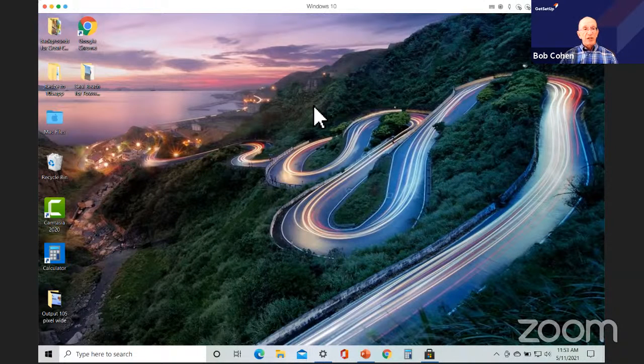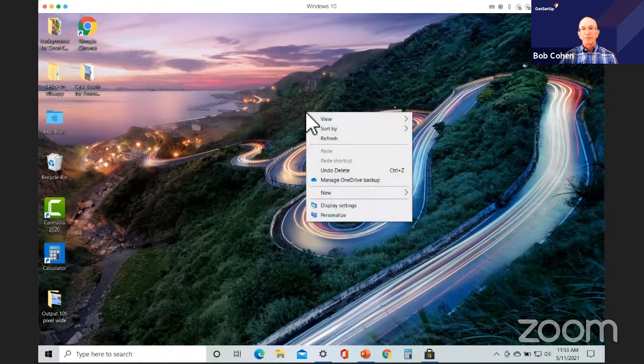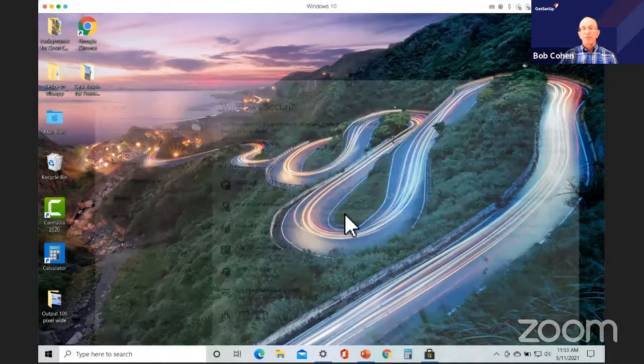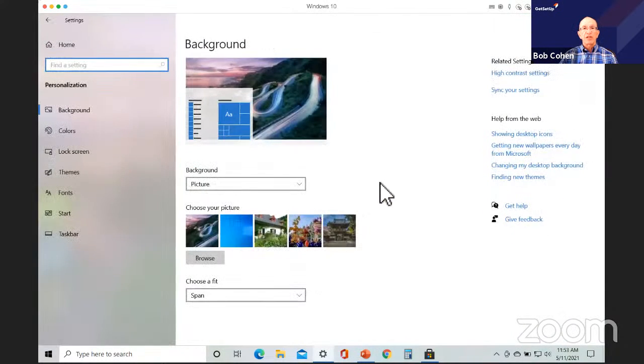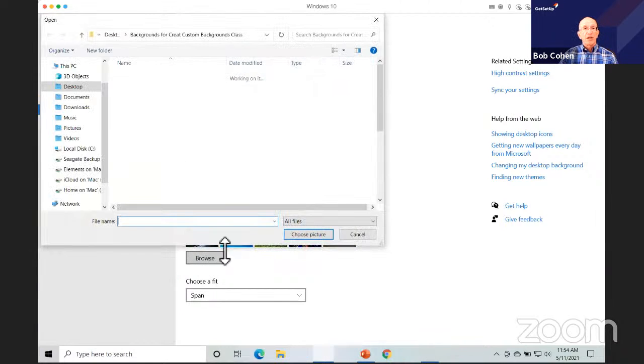Okay, one last thing I want to show you. When you're on your desktop, if you right click, you have the ability to personalize your desktop background. If you click on personalize, it will automatically bring up your background picture, and you can browse your computer for any photo you have on it.